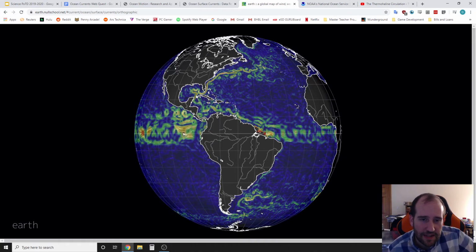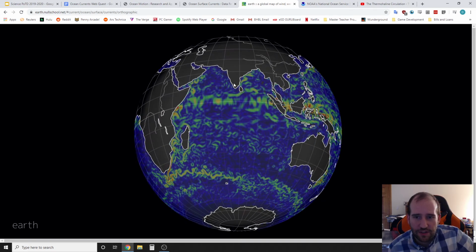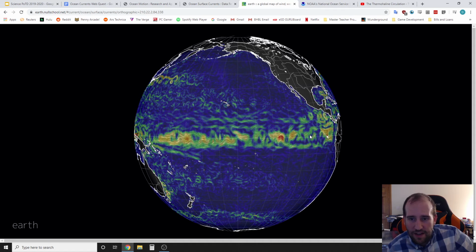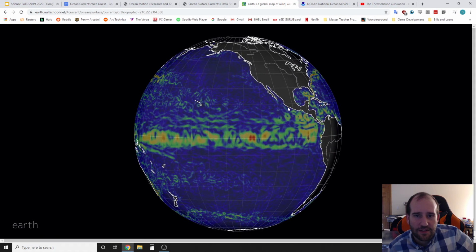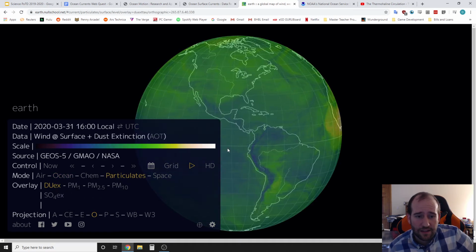We talked a little bit last class about the current that goes right along the eastern coast of America, like the Gulf current, and it works its way and spreads out that heat up into Europe, and it gives you a nice show of that. You can drag this around to see different currents as they move around. It gives you a good idea when we were talking about El Nino, and how that wind is pushing that warm water to the west. It builds up that heat over there, and you can see the remnants of that on this. There's tons more options from these. You can actually look at particulate matter.